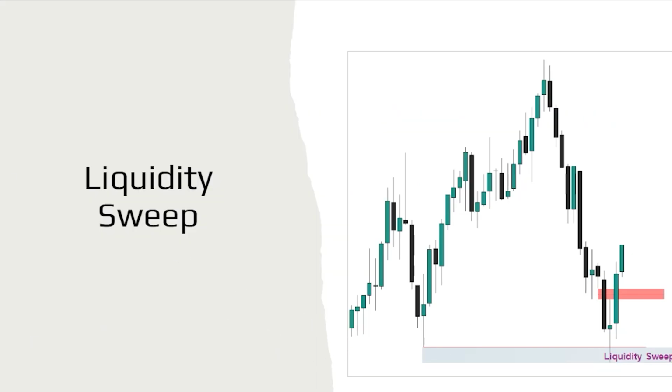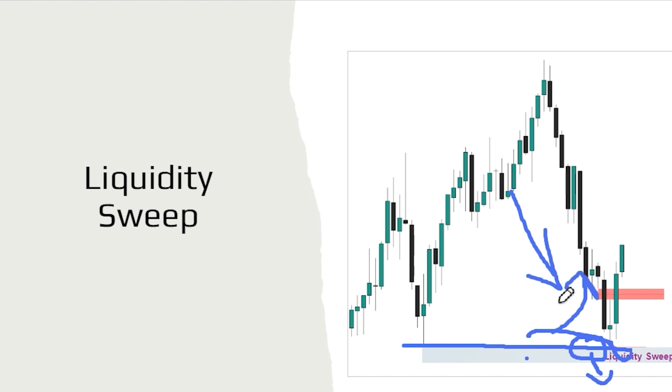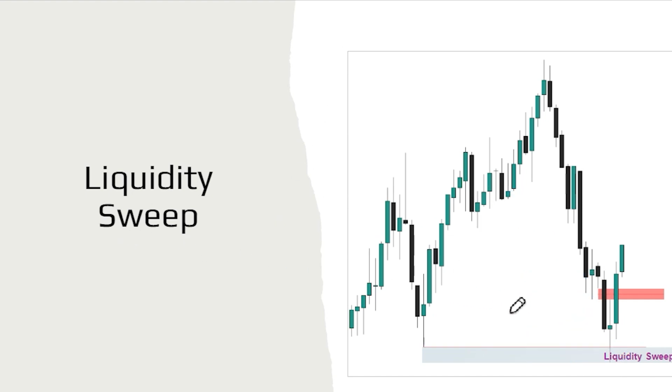Here's an example of a liquidity sweep. Most of you guys have been taught that this right here is an area of support. But you can see when the market continues to this area, instead of continuing lower, following this trend, it sweeps this low and then moves higher. That's what you guys need to take note of. So we're looking for a liquidity sweep and a fair value gap to get invalidated for a move higher in this specific scenario.